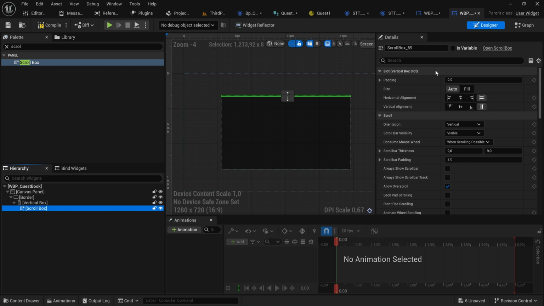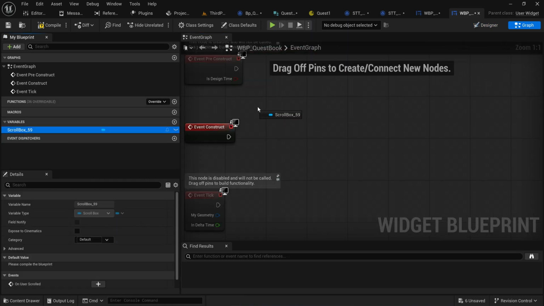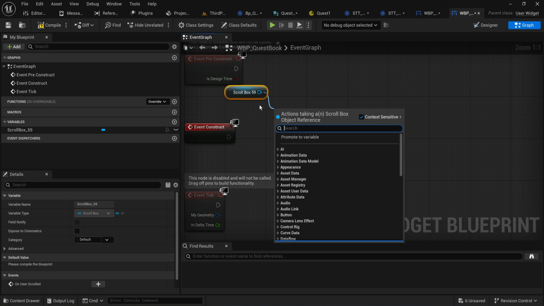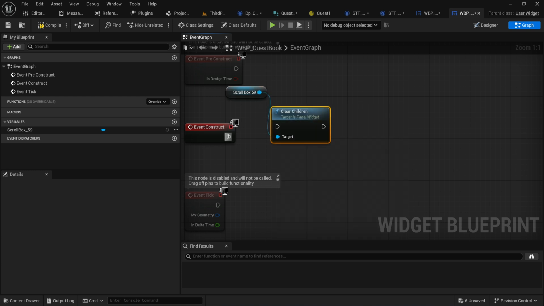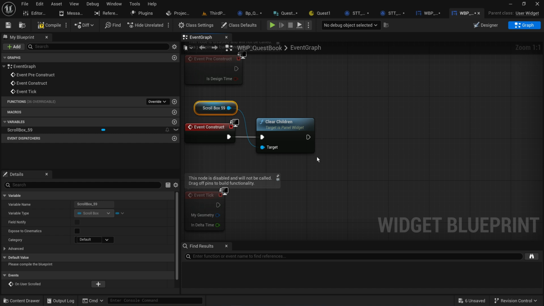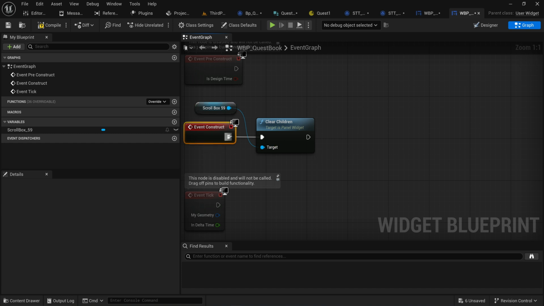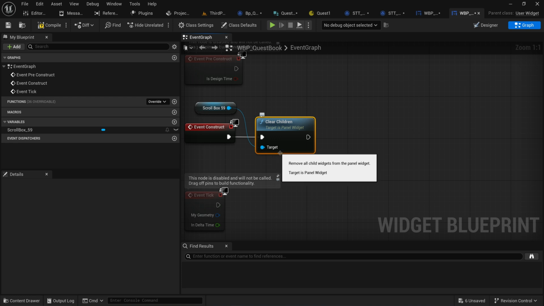So this scroll box is what we're going to be setting as a variable. On event construct, we can pull in our scroll box, start out with clearing the children just in case anything was already in there, because we're going to be adding and removing this to the screen, and every time we add it back to the screen, it'll run event construct. So if you don't do this, it'll start adding the same quests over and over and over.